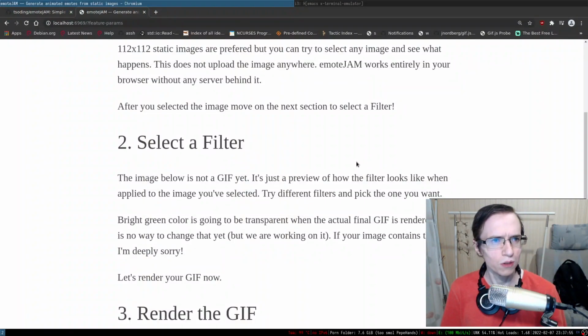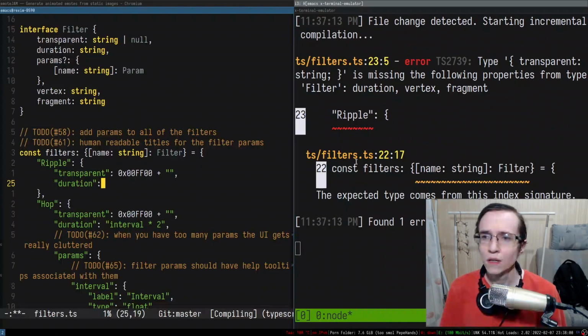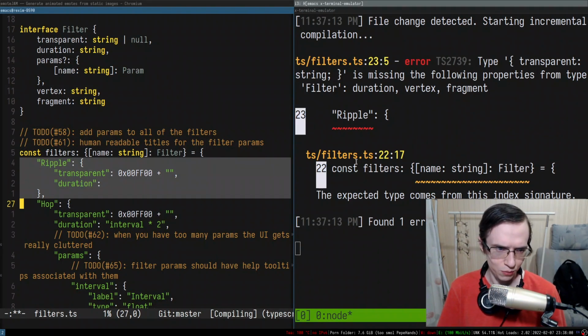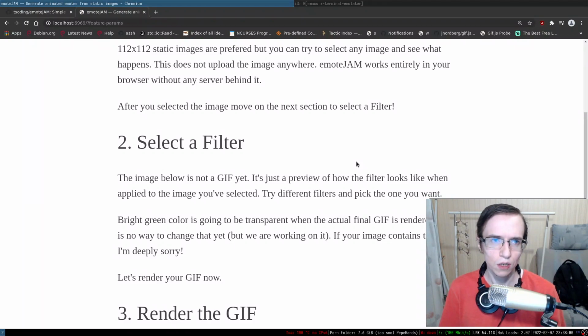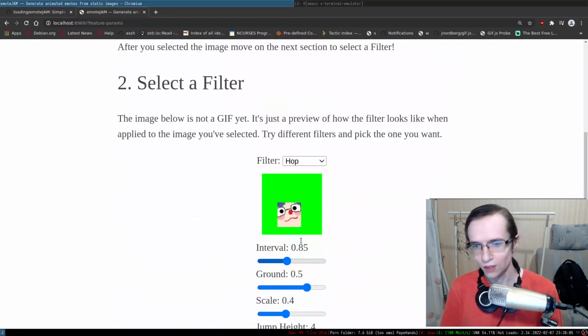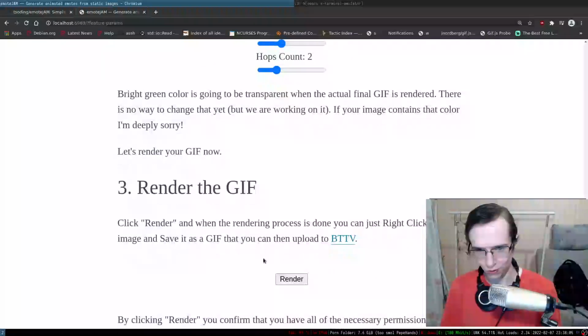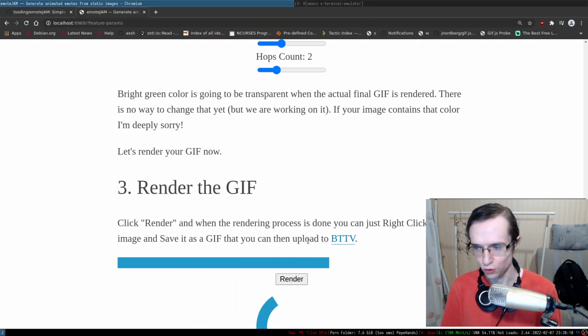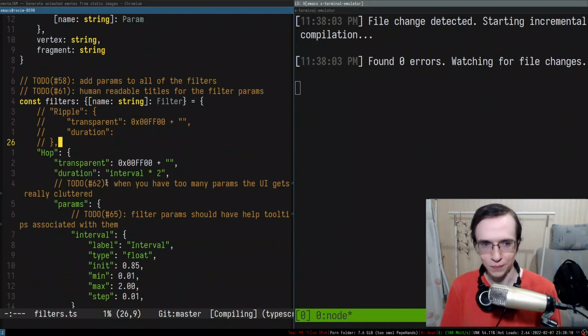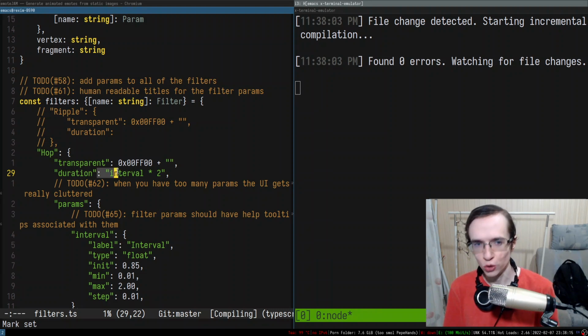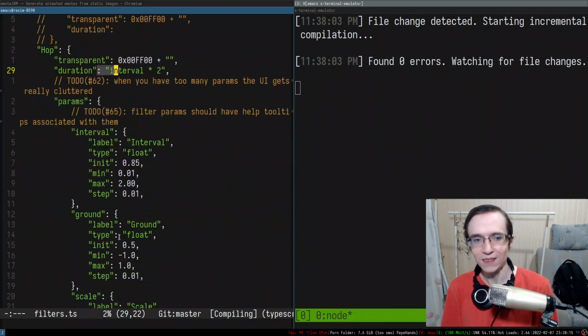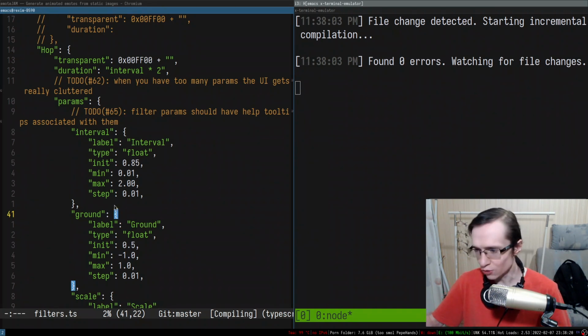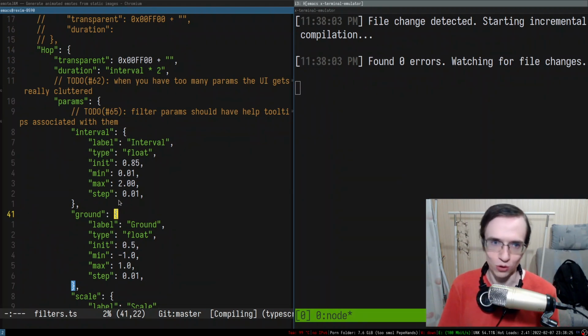So something is really strange going on. So I can't really do anything. This is probably because of this kind of stuff, right? So let me refresh. Yeah, there we go. So as you can see, it has to loop seamlessly, right? And if I render this entire thing, it will loop seamlessly. So this is a mathematical expression that computes the duration for the emote to loop seamlessly based on the parameter that the user has provided. Because if you put a longer interval, for the emote to loop, it has to actually last longer, right? So that's basically what's going on in here.